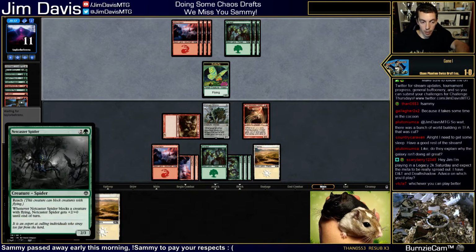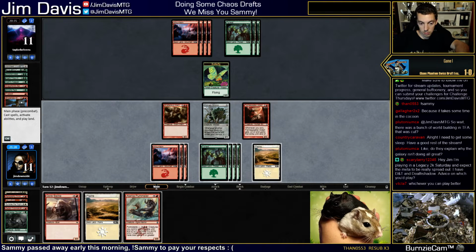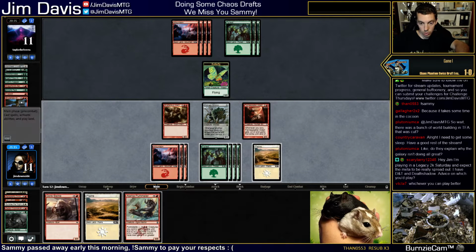Traded our common 3-drop Spider for their uncommon 6-mana dragon. Atarka Pummeler. Sure.